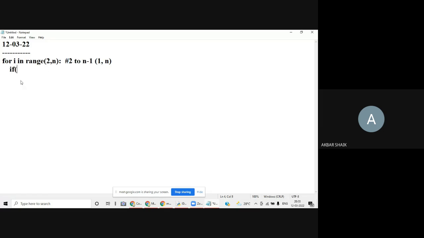If n mod i is equal to 0, then I can say print not prime. Why is it not prime? Because I am getting some more factors in between 2 to n minus 1. Immediately you can write break.